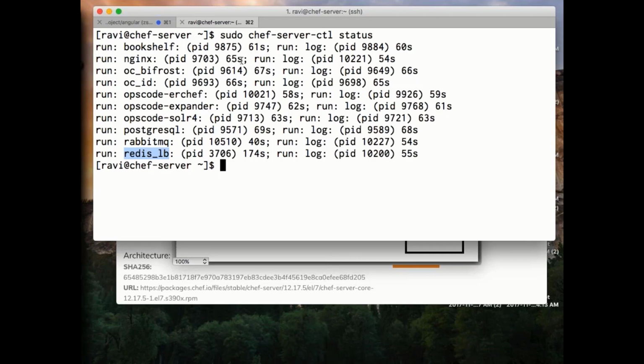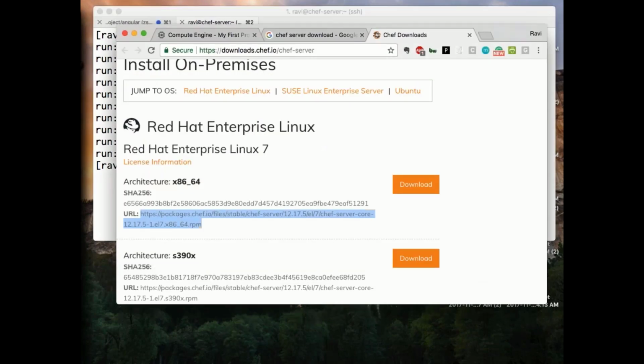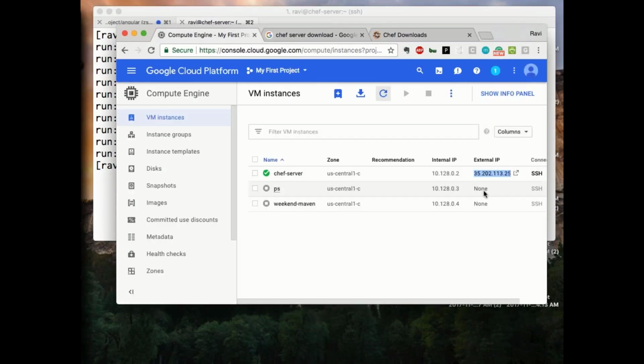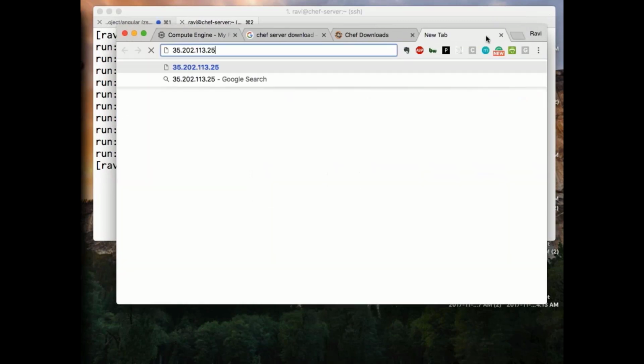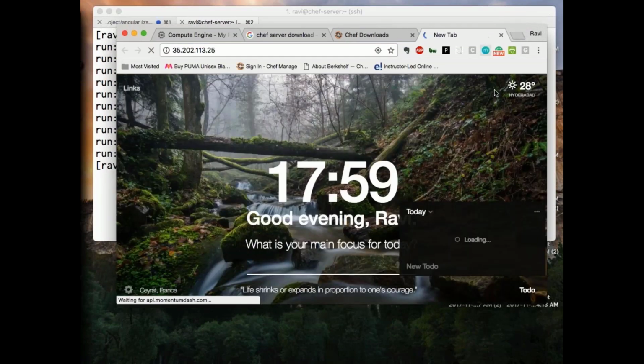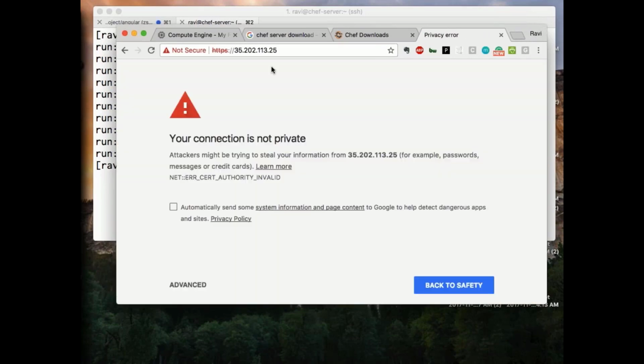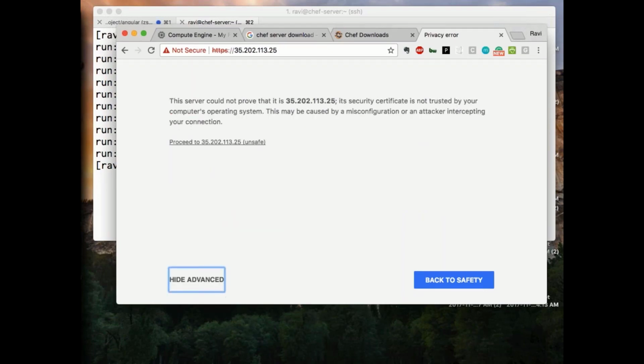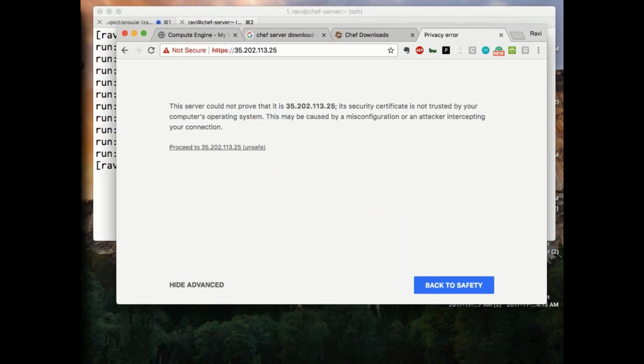Now, basically it has set up, but you cannot go and access your Chef server as of now. You need to have Chef Manage installed. Even if I take the IP address of this machine, copy the IP and run it, you will see it says you cannot access that page. Because I told you, your Chef also works on an HTTPS based connection, SSL, right? So I'll say advanced and proceed to the site.